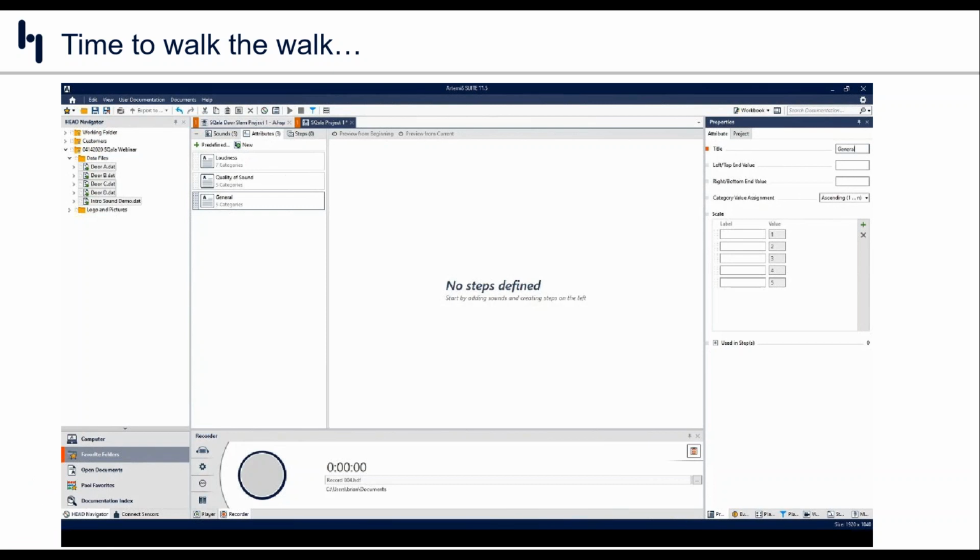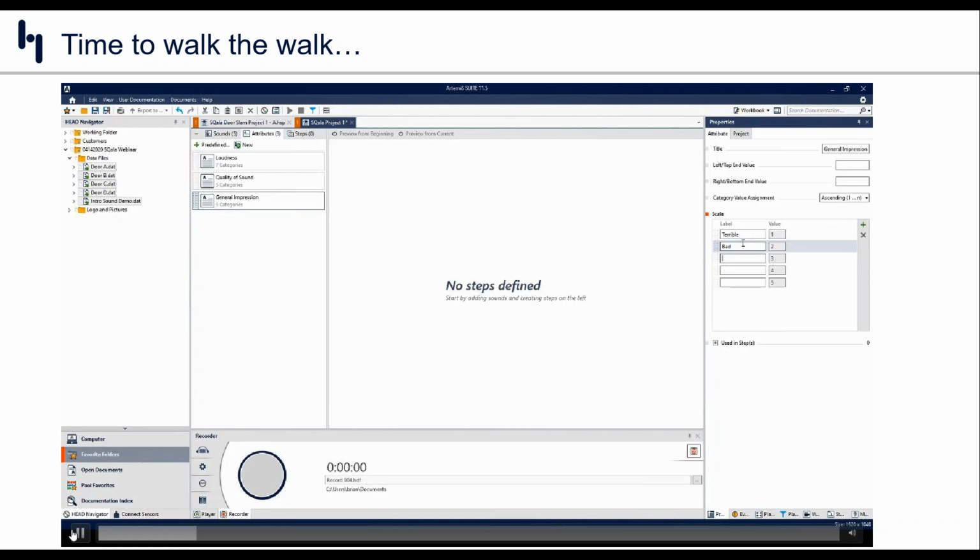And now I'm going to go ahead and create my own attribute, and I'm just going to call it general impression. I'm going to make it a 5-step, and I'm going to list it in ascending order, 1 to whatever. You can have as many steps in this as you wish. It's just a matter of what you're looking for. So for this one, we're just going to stick with 5. And the 5th one, obviously, we're going to make it, where do I sign? This is so good, I just want to sign right now, much like this presentation.